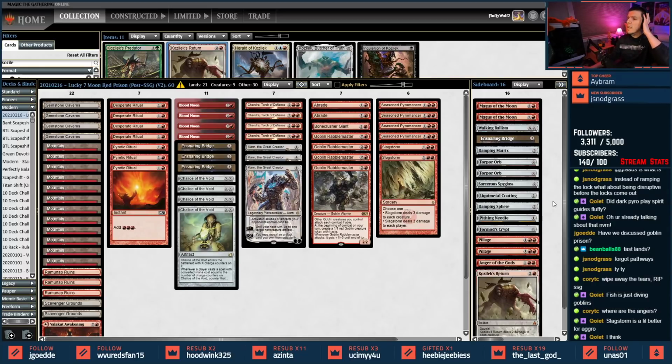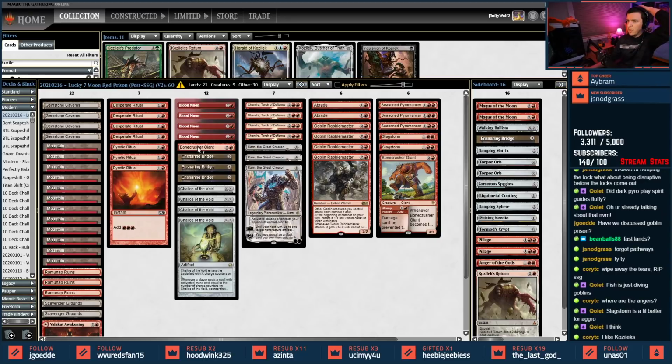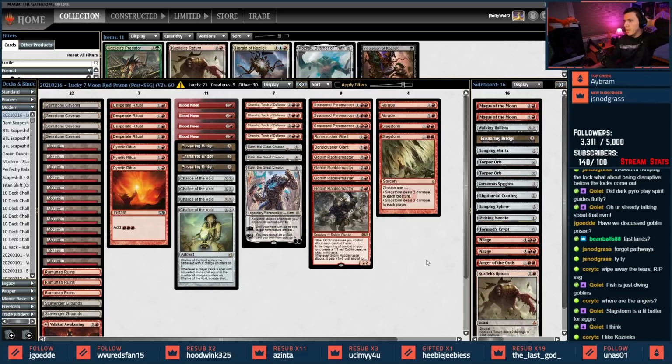You'll notice I'm playing Rabble Masters here, and that's why I'm wanting to go with the Slag Storms. I kind of want an extra Bone Crusher Giant over Seasoned Pyromancer because of the way we're building this. That seems appropriate. This is starting to look a lot cleaner to me. Let's cut this Pithy Needle for now. Yeah, this is looking all right.